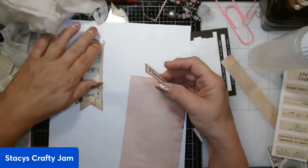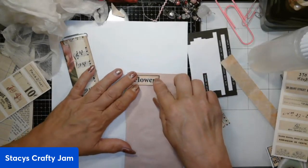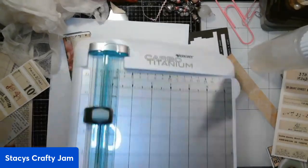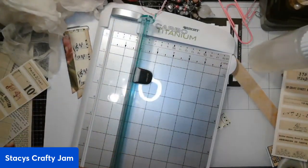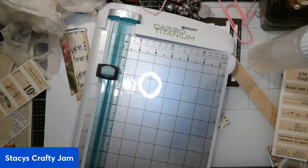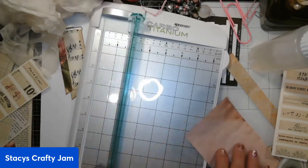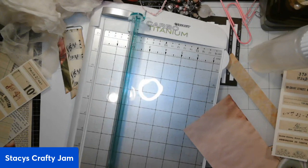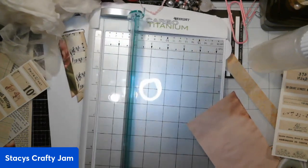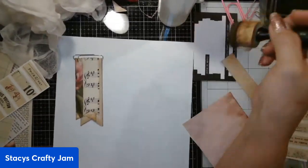Okay, I think I just want more of a solid piece. All right. And I'm going to cut this. Let's get out our trimmer and let's cut this. Oh, I did it good. They don't always happen. I'm doing this with the straight edge because Lord knows I can't cut a straight line to save my life. Okay. And then I'm going to ink this.